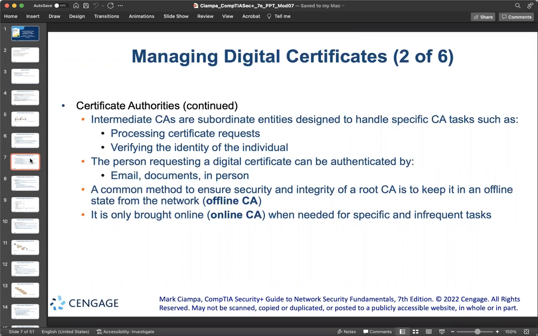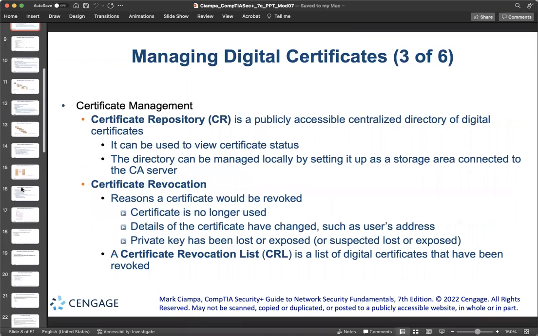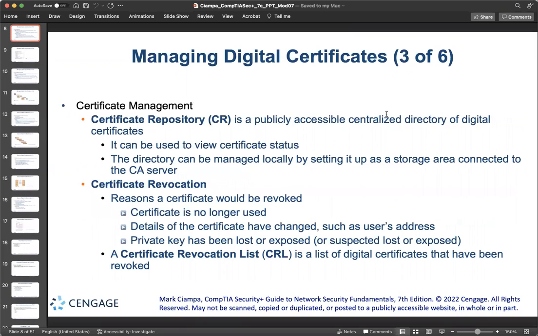It is only brought online, in which case we call it an online CA, when needed for specific and infrequent tasks, typically limited to the issuance, reissuance, or revoking of certificates, and also authorizing the intermediate CAs. Otherwise, we're going to keep the CA offline. Of course, this by itself is going to bring some complications into the game, which we're going to talk about later down the road.